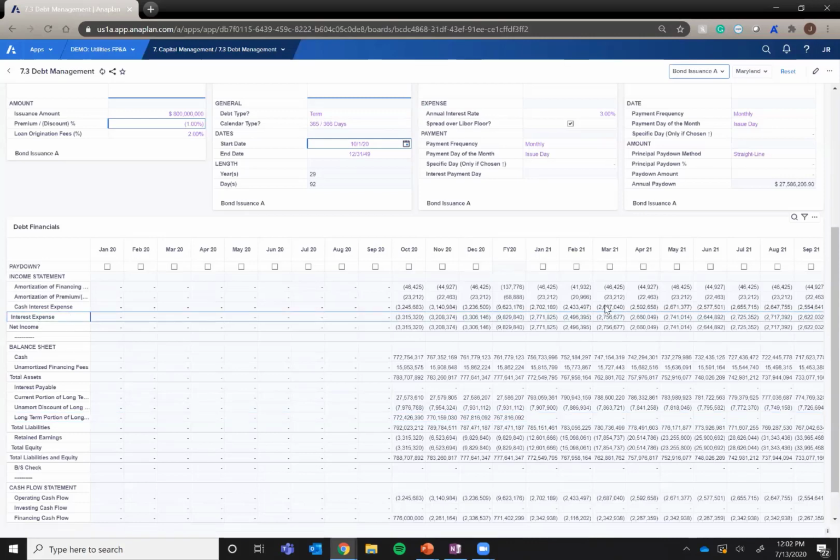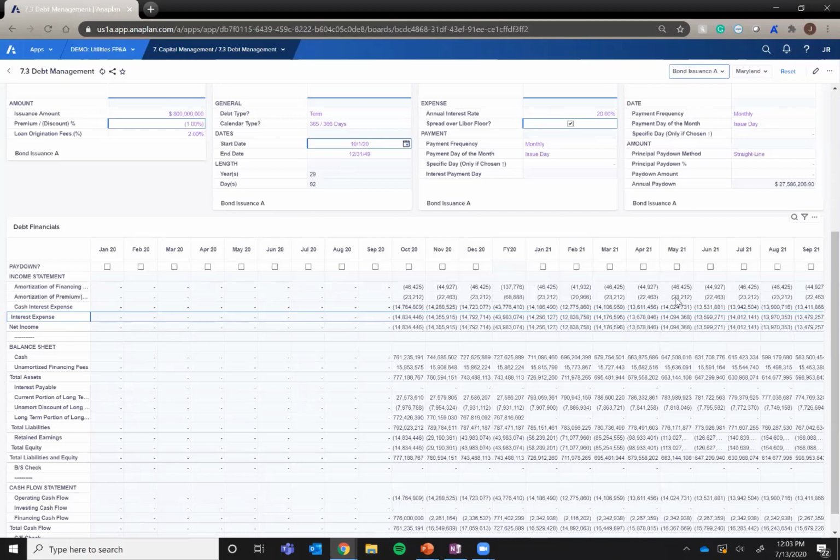Another key item to note is the interest rate. Due to the riskiness and long-term nature of these projects, banks tend to issue higher interest rates in order to make the project and the returns worth it. So if we were to update here to a higher interest rate, we'll see the interest expense shoot up in real time based off of what was input.